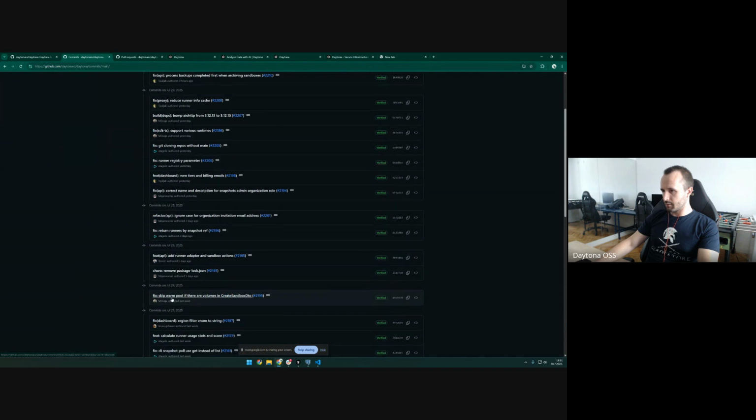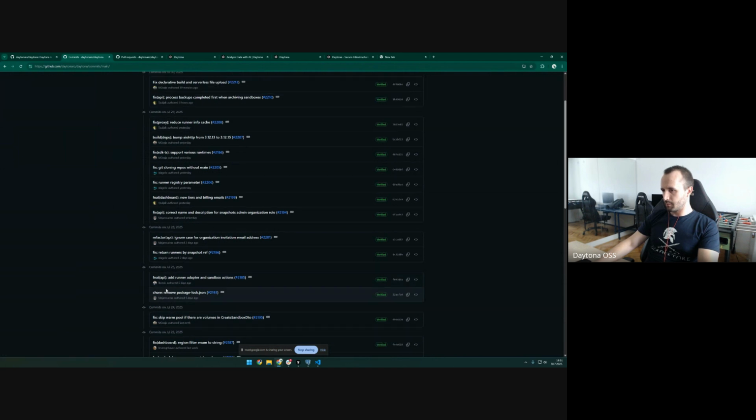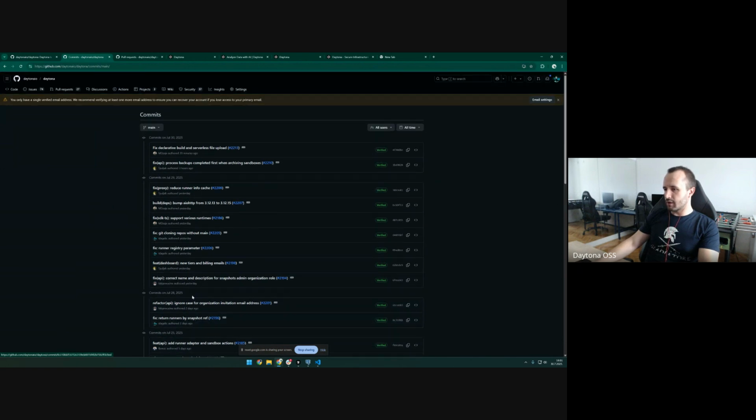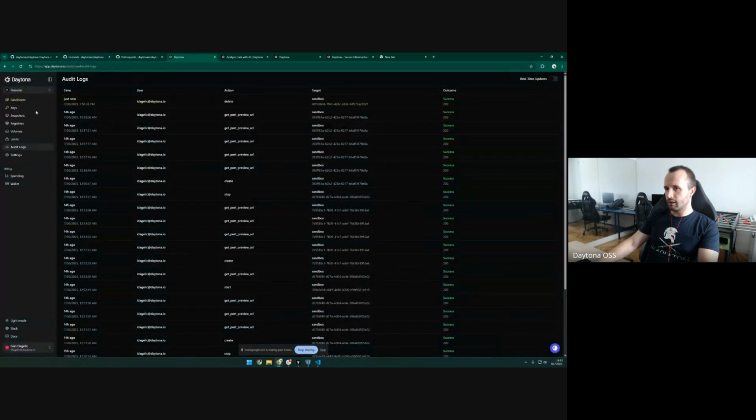So we had a couple smaller fixes since then regarding the Whirlpool, some cleanups on the code base. And we had a small refactor for the runner. Since we are adding a new runner, we had to clean the interface up a bit. We had a fix for some cleanup stuff, as well as a couple other refactors. But I would actually want to go into the new features we have. So let's start with billing.